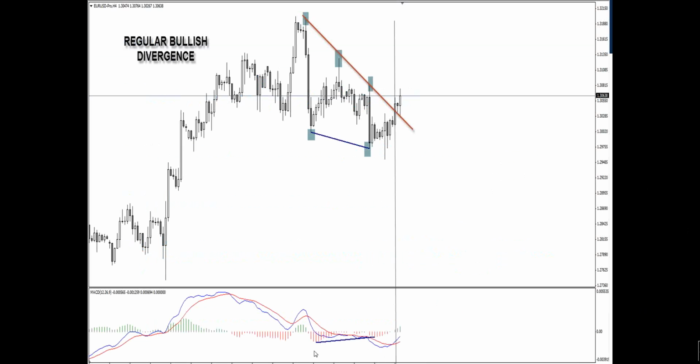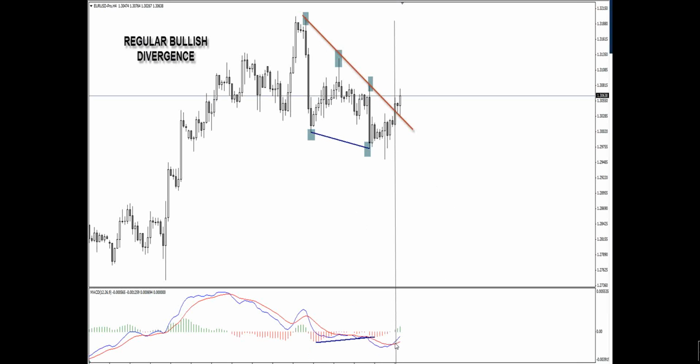So this is regular bearish divergence, you can see. Regular bullish divergence. The price has made a lower low, but at the same time the oscillator has made a higher low, below the price. So look at this, a trend line below the price. So the first rule is you can trade it by the break of the trend line, and the second rule is you can wait for the MACD. Usually you pick one or the other.